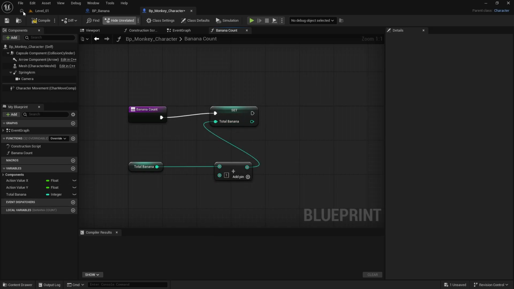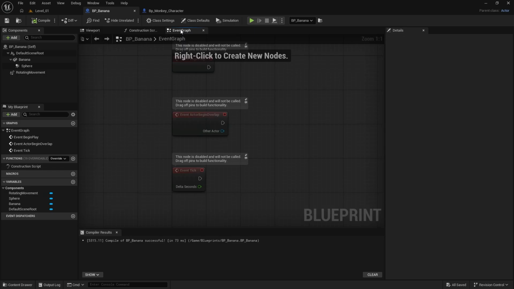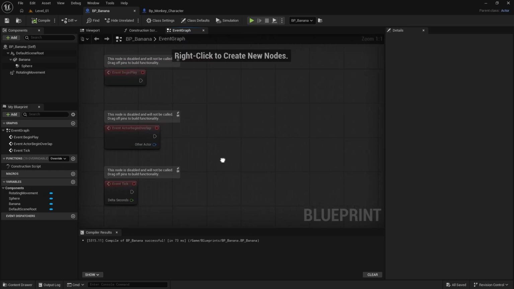Okay, so let's compile and save this, and let's go to our banana blueprint now. Here in the event graph, we will create one more thing where the character overlaps and counts the banana counts.